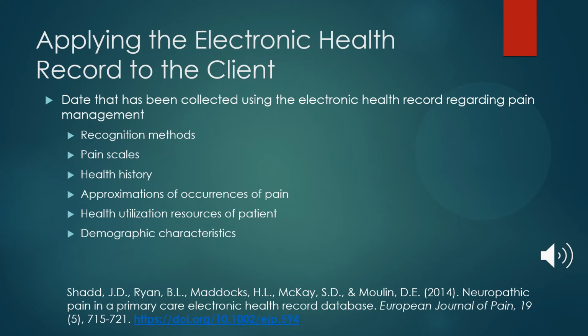In this study, the way the electronic health record facilitated quality improvement of studying neuropathic pain was by recommending methods for identifying patients at risk for neuropathic pain in a primary care EHR database. It was found in this study that the electronic health record was a very useful and important tool for identifying those at risk for pain and improving pain management.